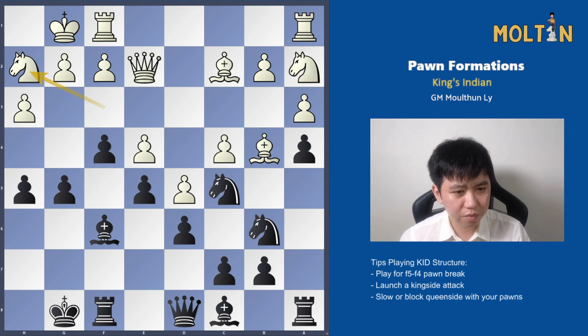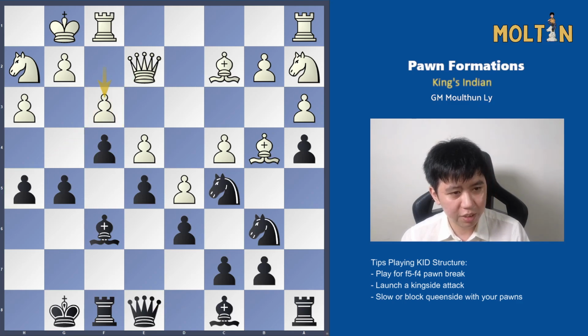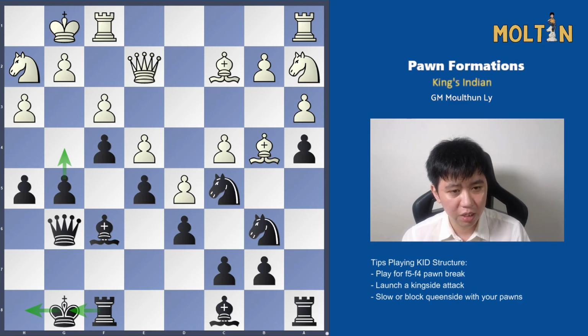Now, black can take it slow here and try to play g4 slowly, but if he, let's say, plays queen e8 to defend the pawn on h5 because it's being attacked by the queen, then white might decide to play the move pawn to f3, and even though black can continue on, let's say queen g6 and maybe move the king, bring the rook across, he might not be able to get g4 in as easily as he would like, because there are a lot of defenders on this g4 square.